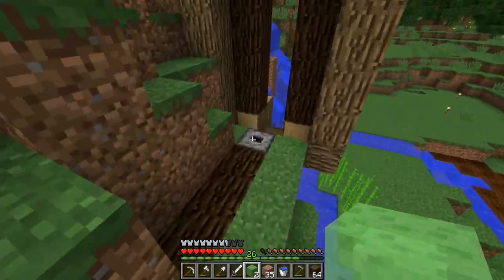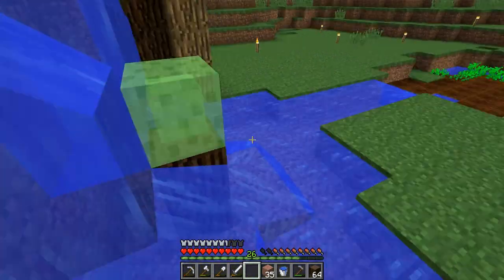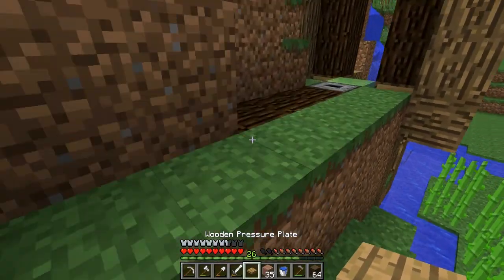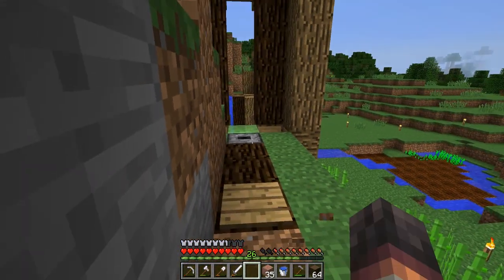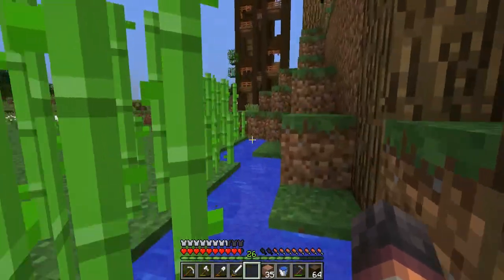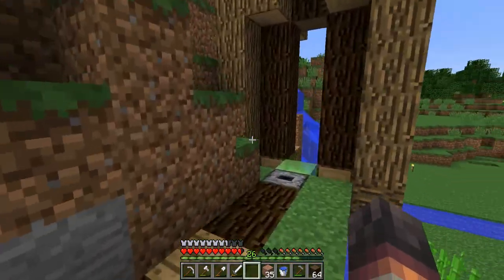And let's have a look. So you're going to go there. And you're going to go there. And then, yeah, we should land on there nicely. So let's test it. We want a wooden pressure plate here. And 300 blocks. Ready? And all I've got to do is run. That failed. Horribly.